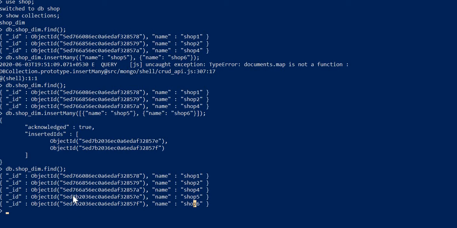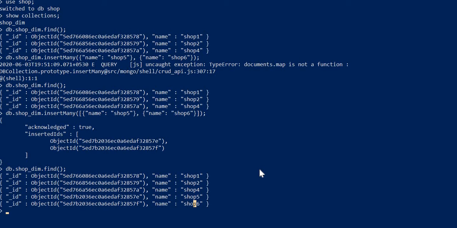So that's another way of inserting the documents using the insert many function, but again, this is pretty much time consuming, manual, effort intensive.